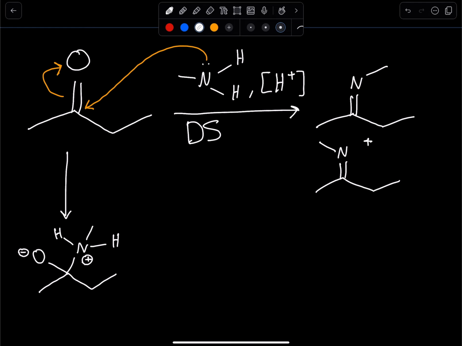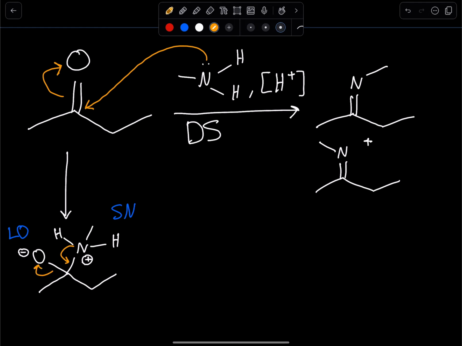So temporarily this is what you have. Now notice that in the reactant we have an oxygen, and in the product we have a nitrogen double bond to this carbonyl carbon. Essentially in this intermediate we have both of them, and so this is going to be a leaving oxygen and this is going to be a staying nitrogen in this case. What we need to do is take electrons from the nitrogen and bring them down here to form a double bond and kick out the oxygen.